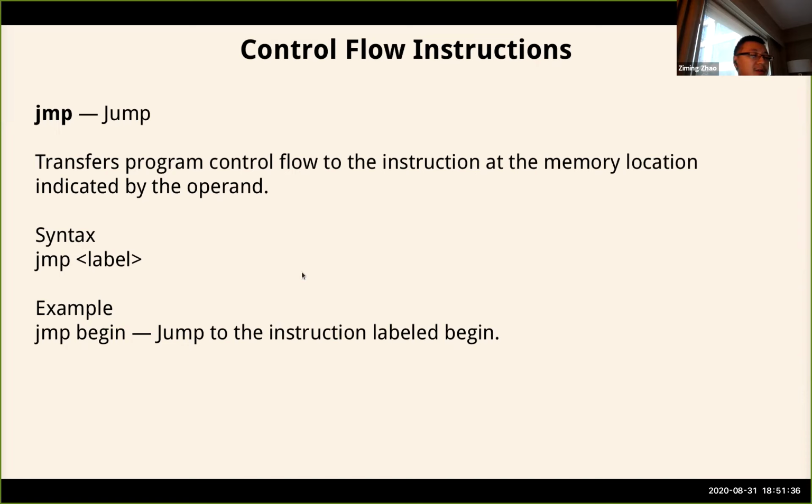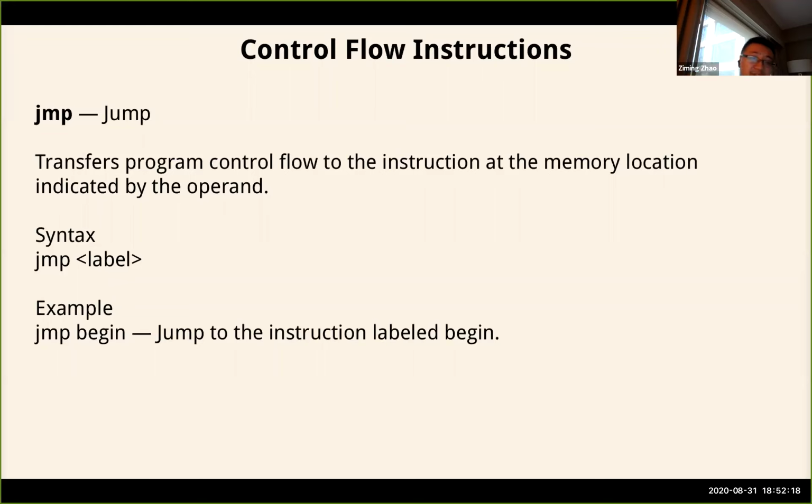Then there is another class of very important instructions, the control flow instructions. What is the register that specifies the instruction to execute next? Anyone remember? What is the register for that? IP. Yes, the IP or the EIP, right? So the control flow instructions basically will somehow change that EIP register.